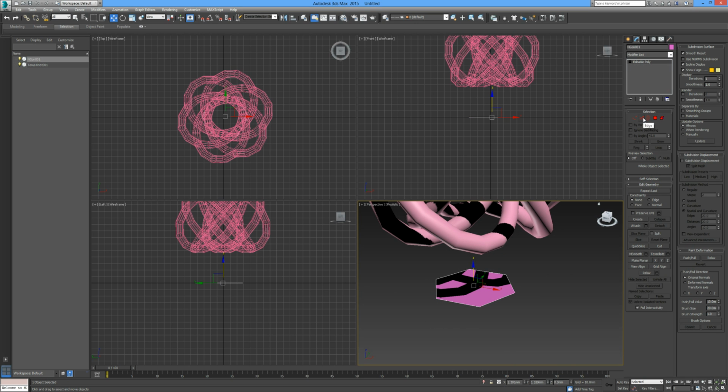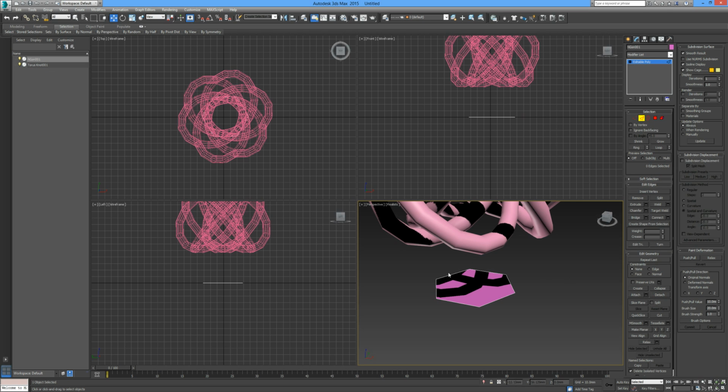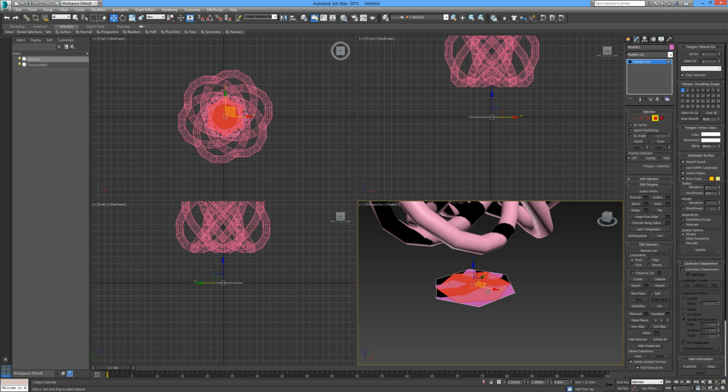So I'm going to select the edge selection, I'm going to highlight all of the edges, and then you can see in our edit edges command we have a connect. So if you click the little square icon beside connect, then we can determine the number of segments, the amount of pinch, and the slide. So that's pretty much like the distance between the lines, but we're just going to go with 1 for now, and that just gives us this extra little polygon. If I select polygons, it gives us these extra shapes that we can now use.